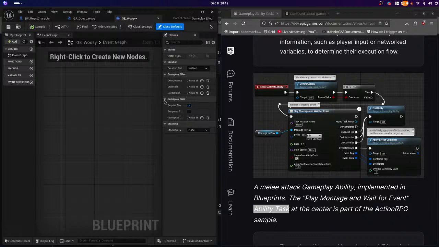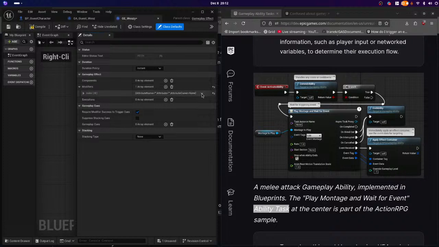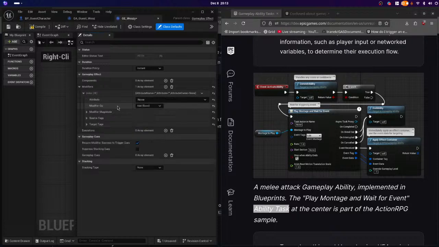All right, modifier attribute. No, we're not doing that.